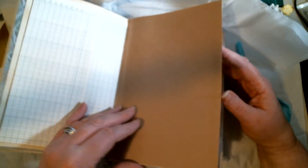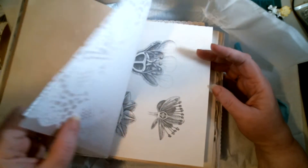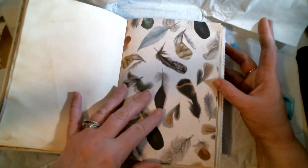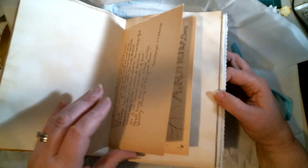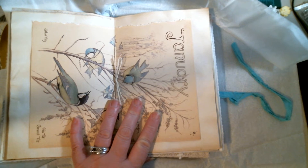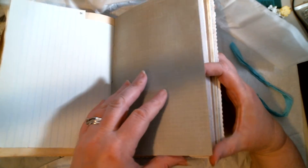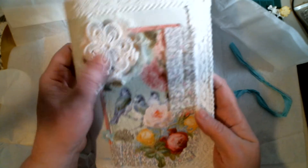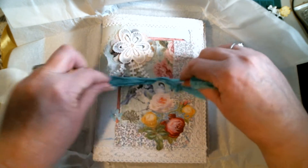It's not heavily decorated, but the papers are really beautiful. Look at that — the music, just like we like it ladies! Look at this feather paper. I loved watching her do the flip-through — I was just wowed. And look — January, Edith Holden — that's my birth month! She didn't know that but when I saw it I was like yes! Look how beautiful she did these covers — it's got bluebirds and a blue ribbon, and everybody knows how I love my blues. So this is journal number one.